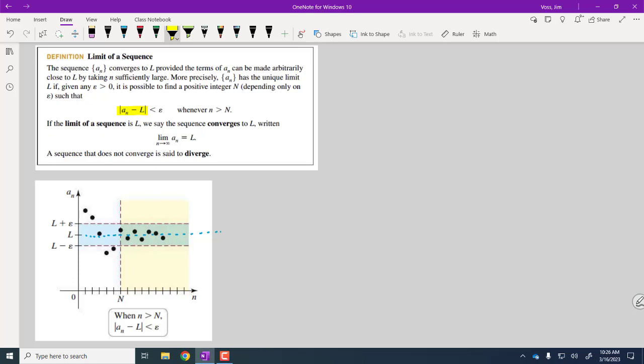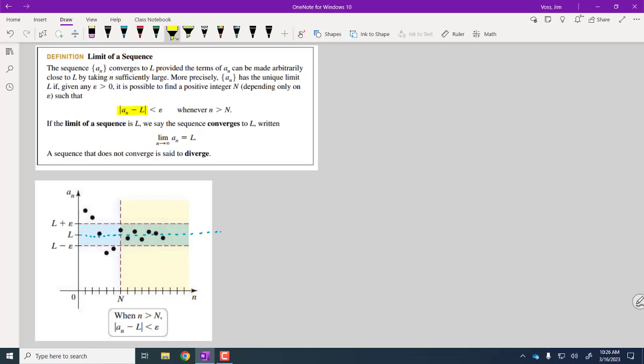If no matter how small you draw this little epsilon interval, this little tube, you can go far enough out so that the rest of the sequence is within that, no matter how small you ratchet it down, then the limit is going to exist and be L. All right, so the limit won't exist if this is not true. And it's kind of a strange concept because it says for every epsilon, so no matter what you pick for epsilon, so epsilon's just bigger than 0, eventually you're going to have a tail in the tube.